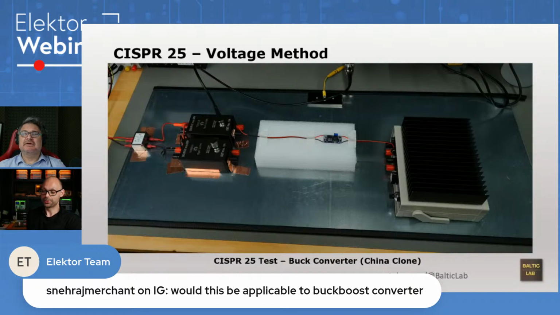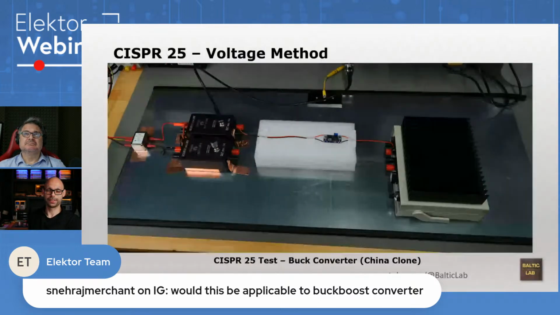The buck boost has, of course, the specialty that you can't just pick a point, say 12 volts in, 5 volts out, and that's all I'm going to test. You have the buck mode and you have the boost mode, so you need to check both of them. So you have to define some criteria under which you're going to test them.